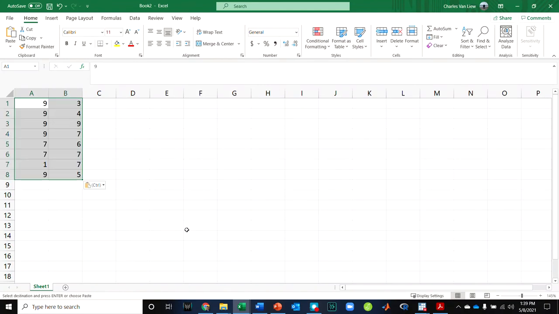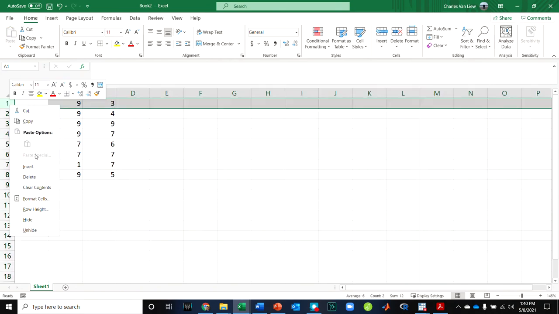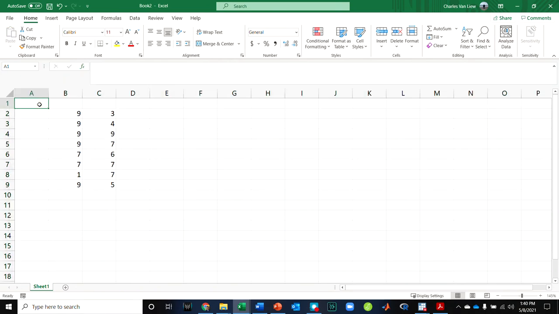Now, JASP gets a whole lot more user-friendly as we start to progress in the types of analyses that we're doing. If you remember, these two sets of scores belong to different groups, group one and group two. So the group they belong to is a variable in and of itself. The way JASP wants us to organize our data is by variables in columns. So I'm going to have a group column and a score or outcome column.